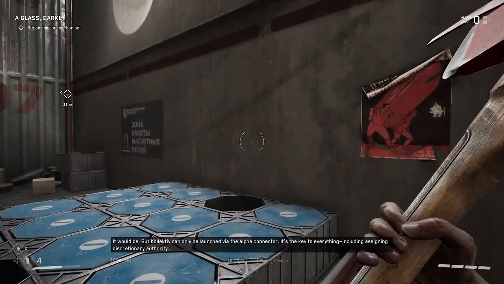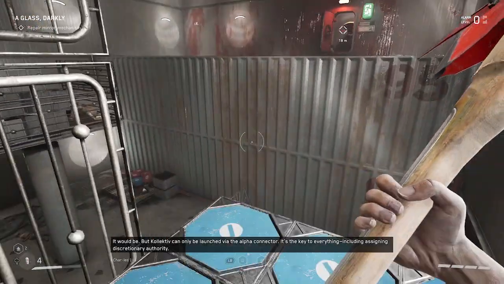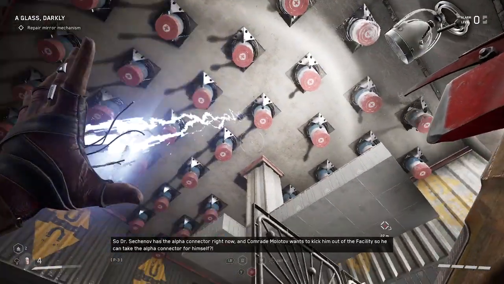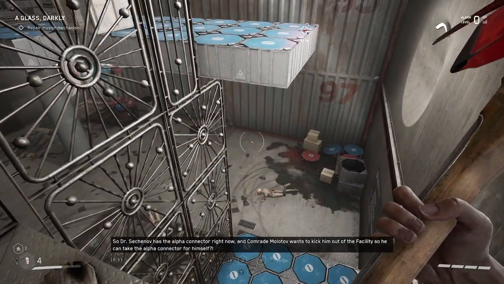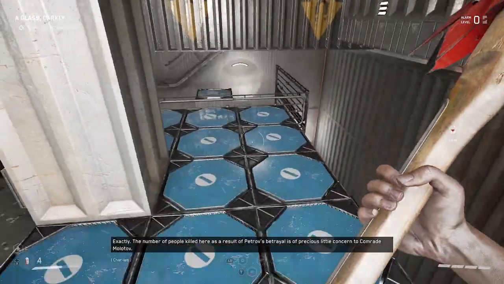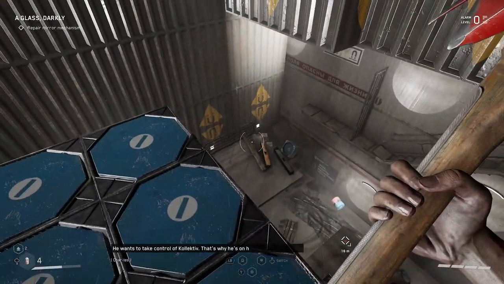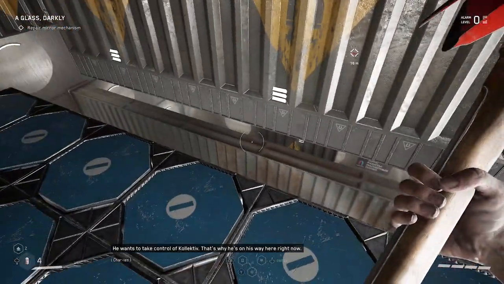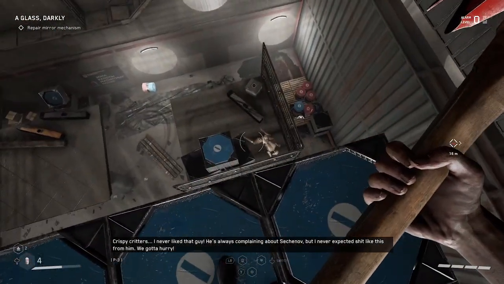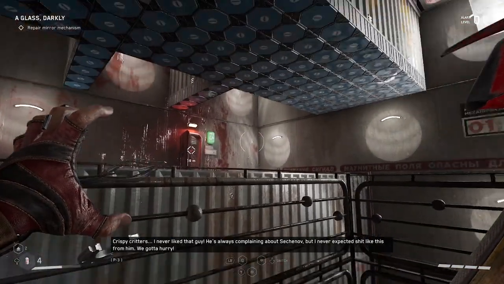But Collective can only be launched via the Alpha Connector. It's the key to everything, including assigning discretionary authority. So Dr. Sechenov has the Alpha Connector right now, and Comrade Molotov wants to kick him out of the facility so he can take the Alpha Connector for himself. Exactly. The number of people killed here as a result of Petrov's betrayal is a precious little concern to Comrade Molotov. He wants to take control of Collective. That's why he's on his way here right now. Crispy critters. I never liked that guy. He's always complaining about Sechenov, but I never expected shit like this from him. We gotta hurry.